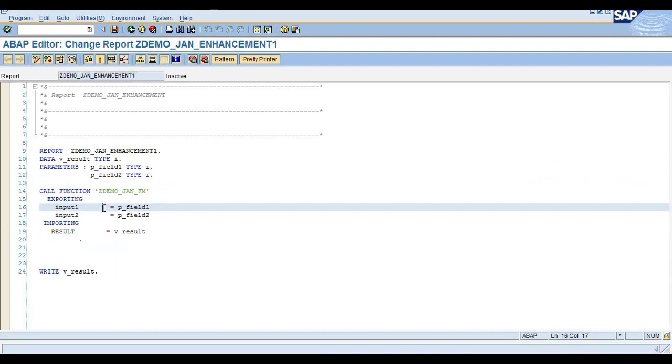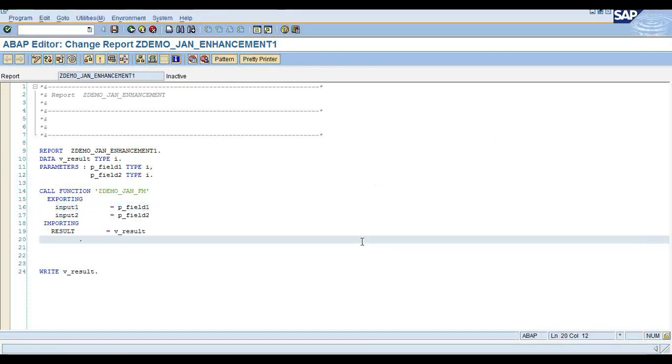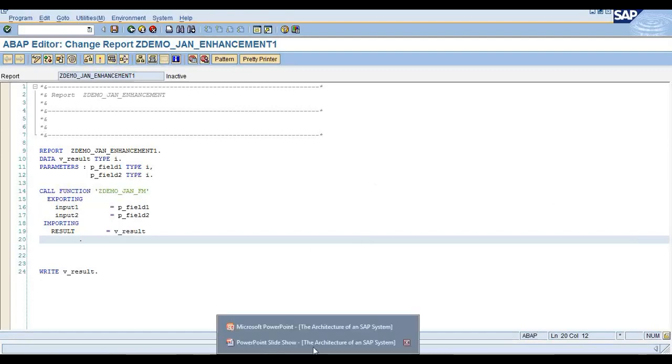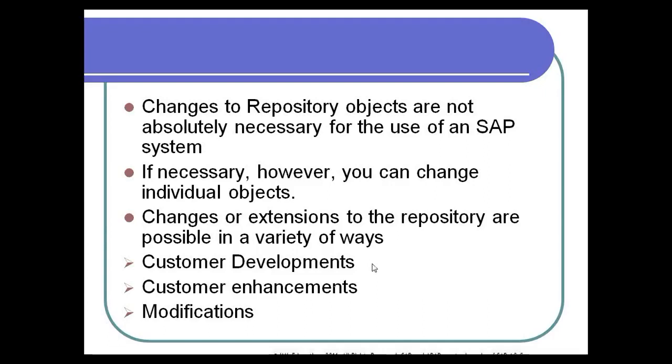Have you understood the difference between modifying something and enhancing something? Yes, I got that. That's enough. Yeah, that's sufficient for now. As I said, I cannot discuss anything about ABAP because there are so many other things you need to know before I can talk about these function modules or anything I'm using today. We'll be discussing all this in detail later when the time comes, so don't worry about it. So that's the basic difference between modifying a program, developing your own programs, or enhancing a standard SAP program. I hope that part is clear for you.